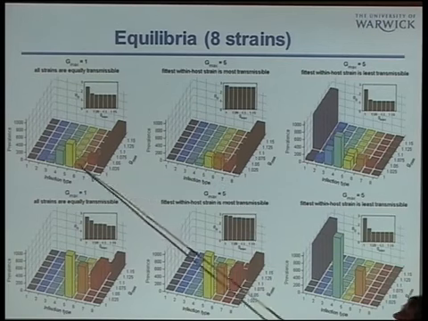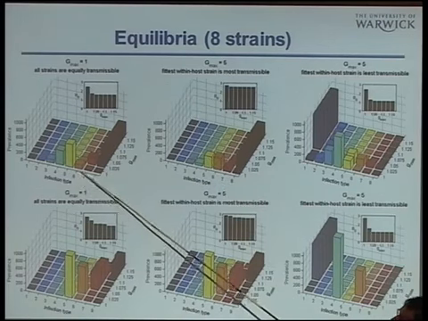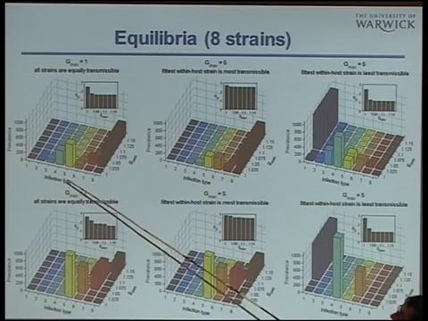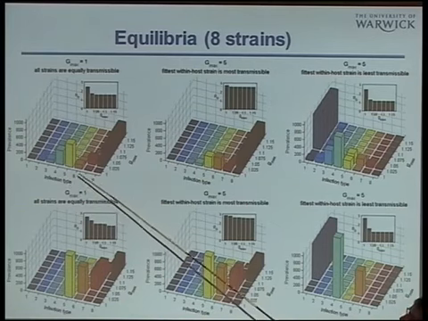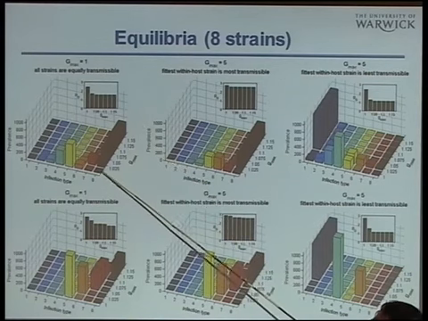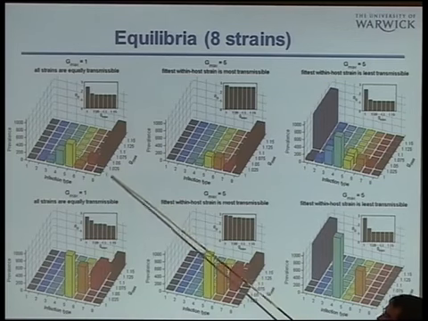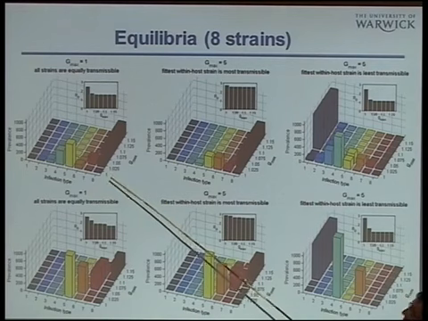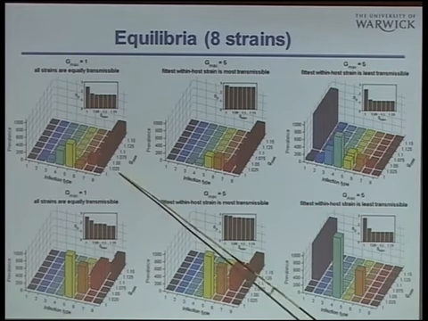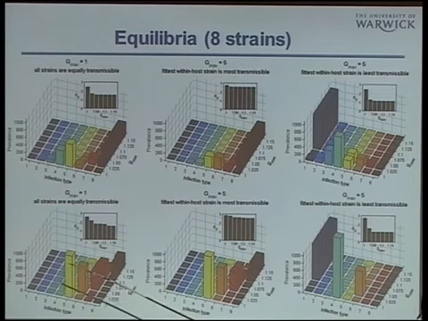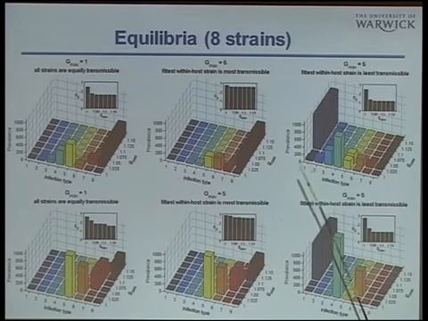So, in a flat fitness landscape, we know the individuals of strain 5 are the ones that dominate the prevalence at the population level, because that's what you obtain from the next generation matrix. And as soon as you make the fittest strain a bit fitter, you start having some within-host dynamics where strain 8 takes over. And the higher the fitness of strain 8, the more you're shifting this equilibrium to the right, because you're making the within-host dynamics faster and faster, and strain 8 takes over all other types. Okay?